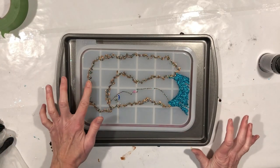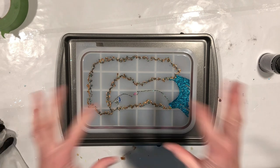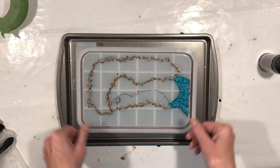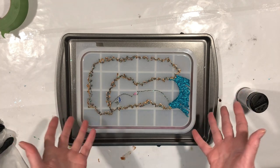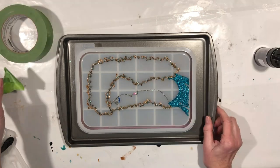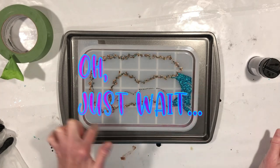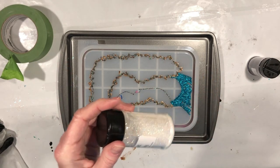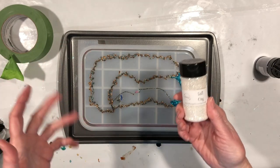And we're back. This has completely dried, even the thicker parts where I used two different stickles on top of each other. Next up, we pour some glitter resin in here. I've decided to start by doing the rim first — what will be the sides of the tray. Probably just two ounces of resin for that; as long as it covers all the way around, it will produce like a frame for the picture. I'm going to use Voodoo — it is a mini chunky mix, black holographic from Franz Glitter & More. I'll mix up a couple ounces of art resin, mix a crap ton of this into it, and try to get it just in the rim of the mold. After that's set up, I will pour the rest of it with a white — I've decided to use Salt K, a white rainbow glitter from Franz Glitter & More. Then we will do the big reveal and unmolding, and we'll see how it turned out.